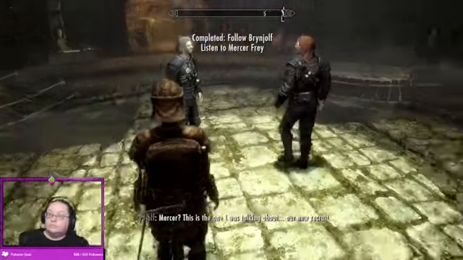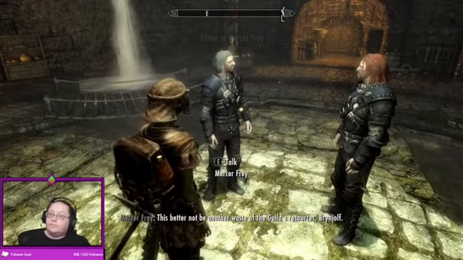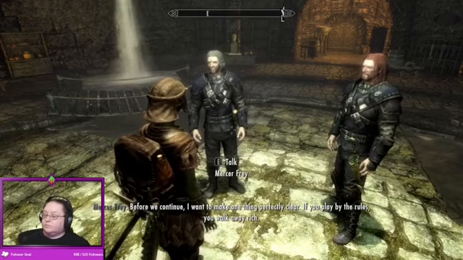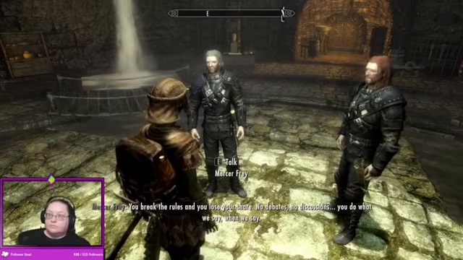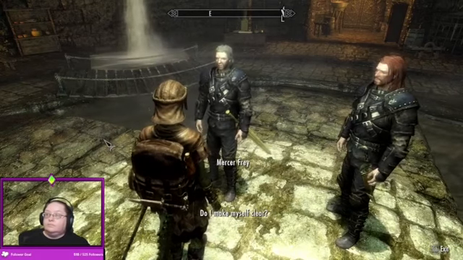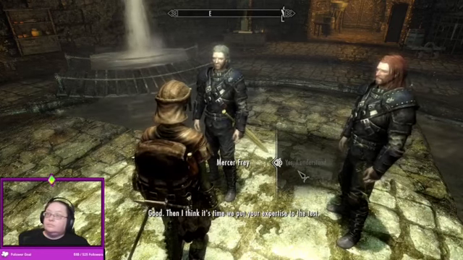Mercer, this is the one I was talking about. Our new recruit. This better not be another waste of the guild's resources. Before we continue, I want to make one thing perfectly clear. If you play by the rules, you walk away rich. You break the rules and you lose your share. No debates, no discussions. What we say, when we say. Do I make myself clear? Yeah, I understand. Good, then I think it's time we put your expertise to the test.